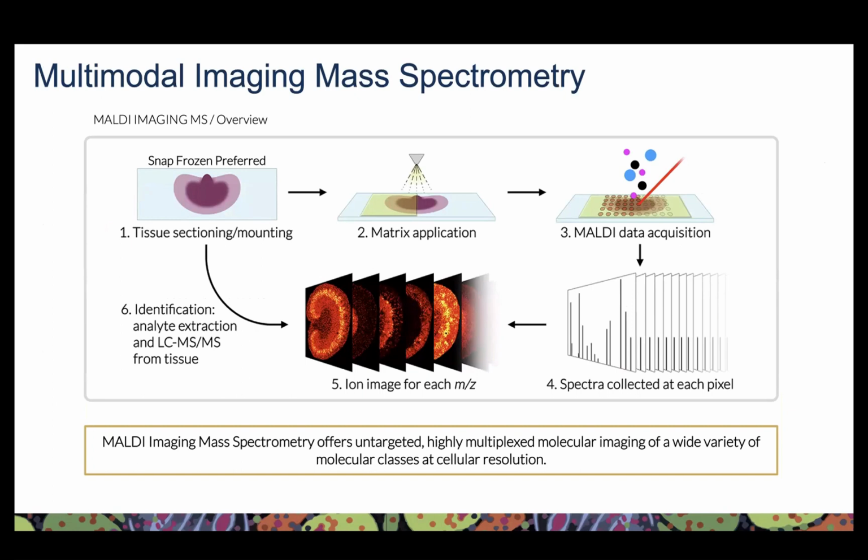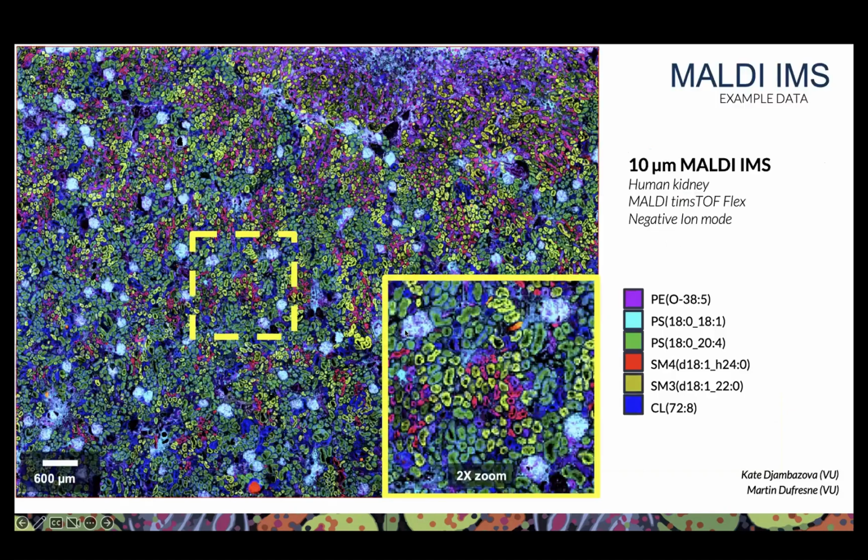Any of the peaks or molecules within that spectra we can represent as a heat map, or what we call an ion image. And this is what some of the data look like coming off of these systems. We've made a lot of progress at our site in terms of improving spatial resolution so that we can link molecular data to the structures within the biological tissues to give us that level of biological specificity. This is an example of an overlay of 6 lipids. These are false color scales, so the colors represent intensity, which is a proxy for abundance for these lipids.